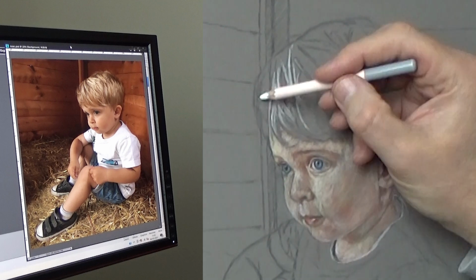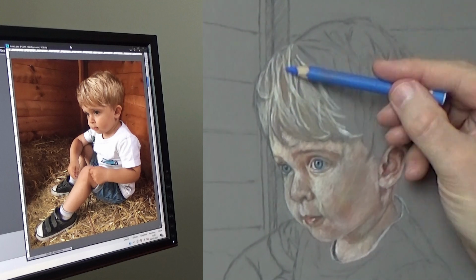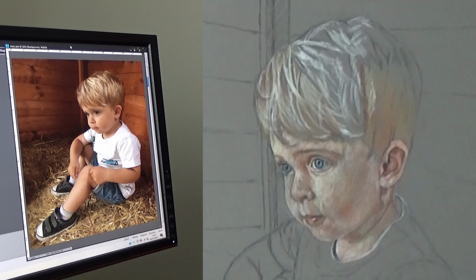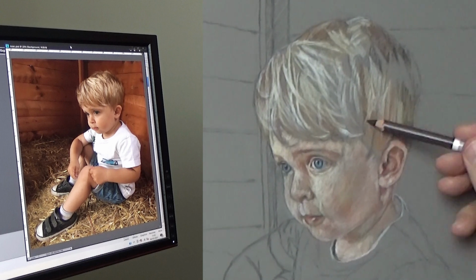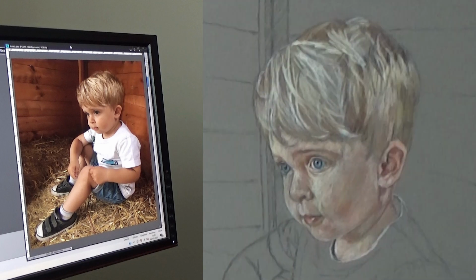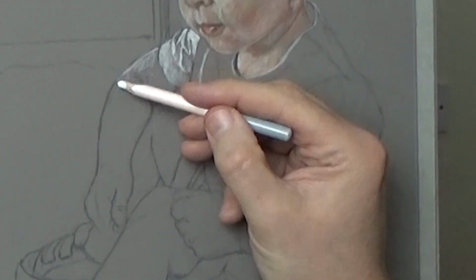Right, for the hair, what you're doing is finding the area where the strands of the hair are, putting in white and then glazing over the top with colour. The colours I'm using are burnt umber, burnt sienna, ultramarine blue and yellow ochre, and it's just a mixture of that really. Similar again to the primary colours. You've got your burnt sienna for your red, yellow ochre for your yellow, and then ultramarine for your blue.